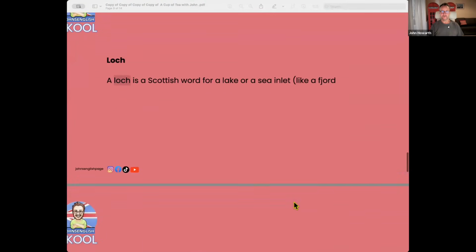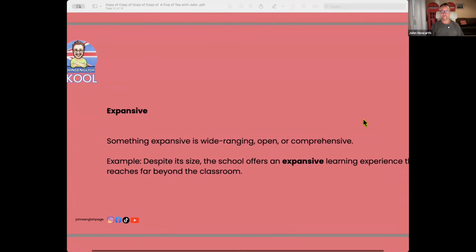And the final word I want to show you is expansive. Expansive meaning covering a wide range of different things, or very open or very comprehensive. You can use it to describe many things.